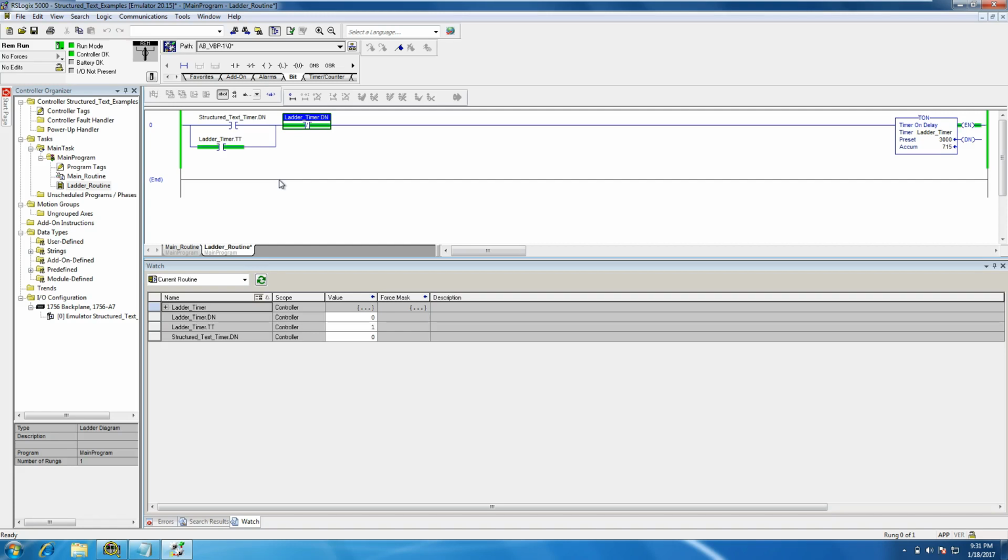When the enable comes on, we use the timer timing bit. Instead of using the enable, we use the timer timing, so that we know that it's in process, and we know it's accumulating up.